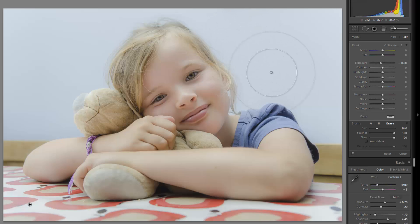While holding Alt or Option on a Mac, I'm going to feather out this effect. Make sure your feather is all the way up and flow is all the way up, and we'll subtract it out while feathering the edge so we get a really subtle transition between where we're darkening and where it's brighter. On her arm I'll pull it down so it doesn't look darker on one side. I'll do the same over here, making sure we feather around her stuffed animal, and keep working it until it looks about right.